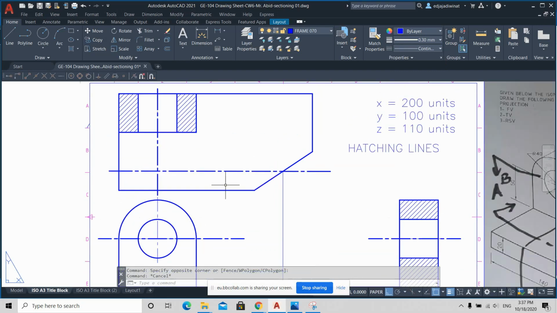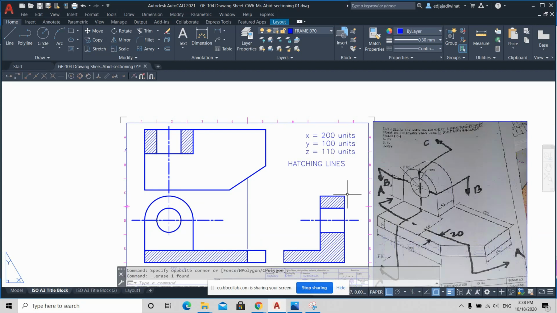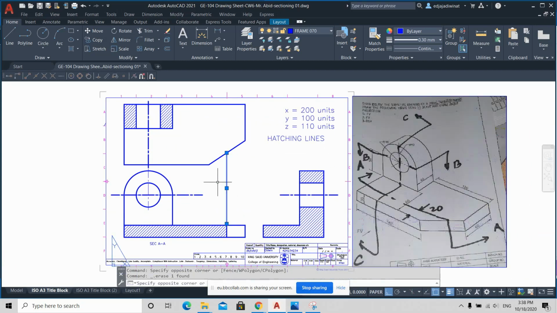So how to make this? It's just a simple line. I will delete this. Let's do that together. Now, the cutting plane is located here, 20 from the front.